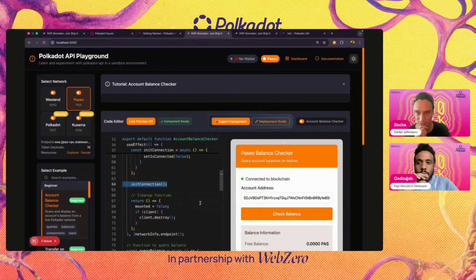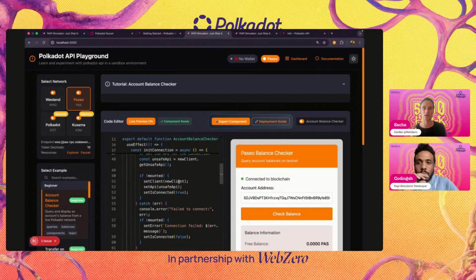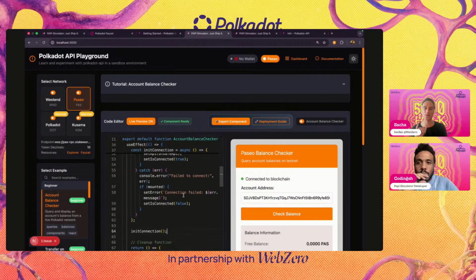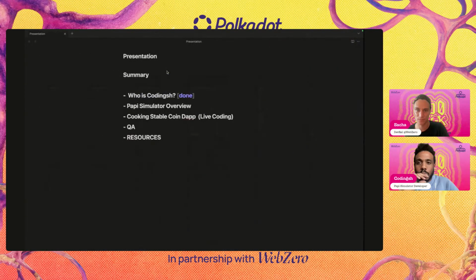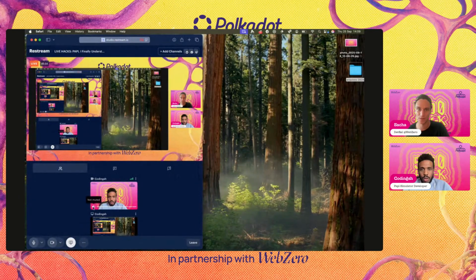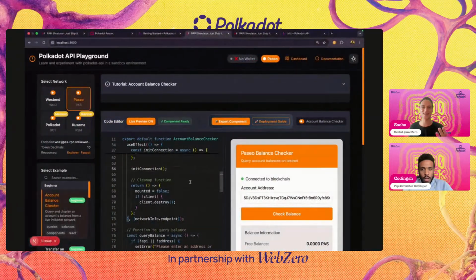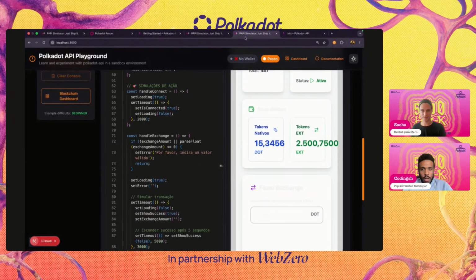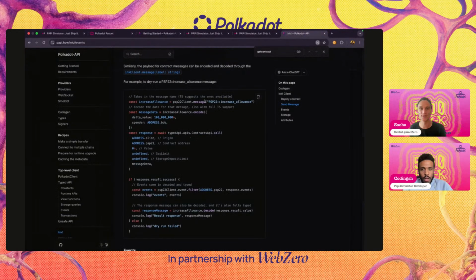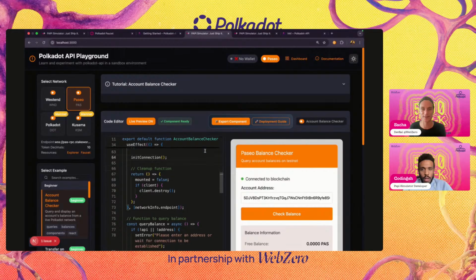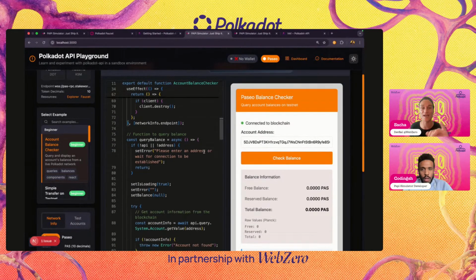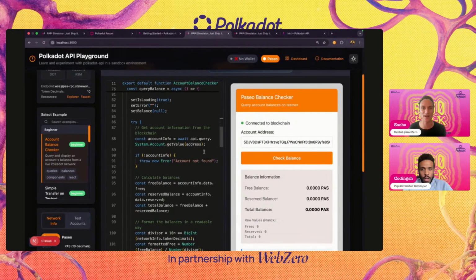Okay, cool. Also, guys, I just want to note that PAPI Simulator has a feature where you can toggle the live preview on or off. The live preview is in the code editor. You can see changes live as you change your code editor. This is very much like CodePen in many ways. Toggling the live preview on or off is just what I wanted to highlight.